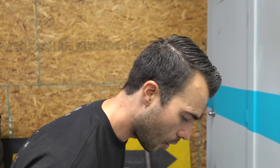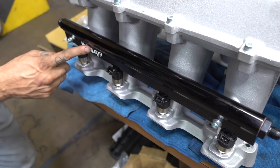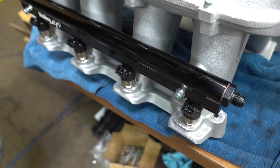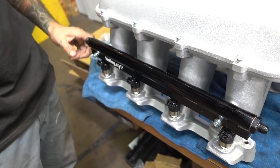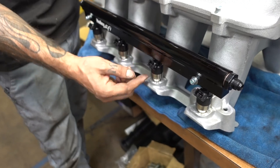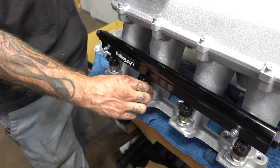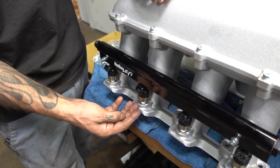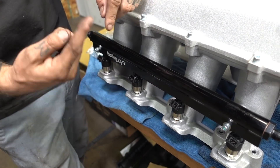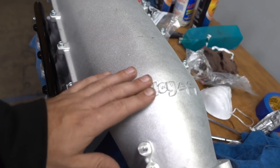We got our o-rings on. I've already prepped the manifold with the Holley fuel rails as well as their Holley 42-pound injectors — so this is a complete Holley setup along with their supplied fittings that came with the fuel rail. A little tip: when you're putting injectors in, it's always good to lubricate the o-ring both top and bottom before you put the injector in, because if it's not lubricated you could possibly damage the o-ring. Always put a nice light coat of oil on your injectors before you slip them in.